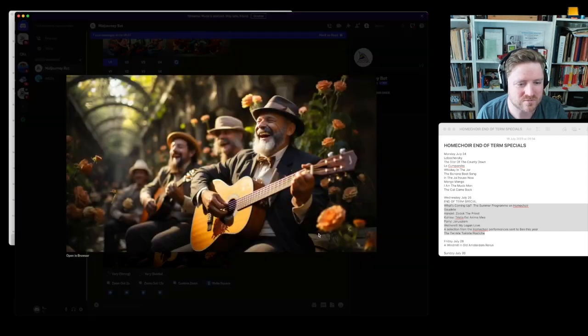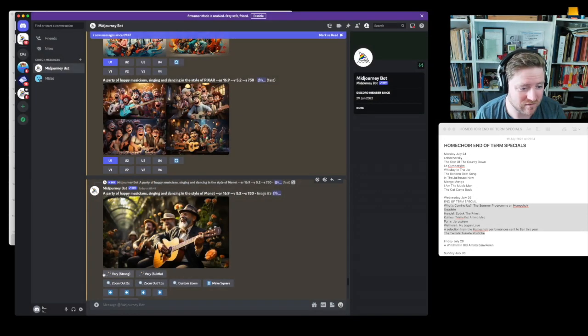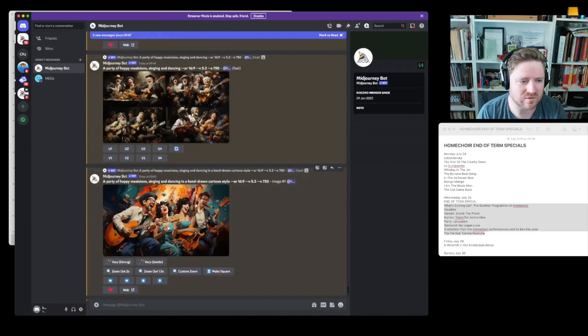So in the meantime, this one down here, and this is supposed to be in the style of Monet. It's not. But let's work with it nonetheless. Now, in the old days, that would be it. That image has been generated. But there are now some really rather nice functions where you can do things like zoom out. So I'm going to ask it to zoom out ×2. And we're going to let that generate.